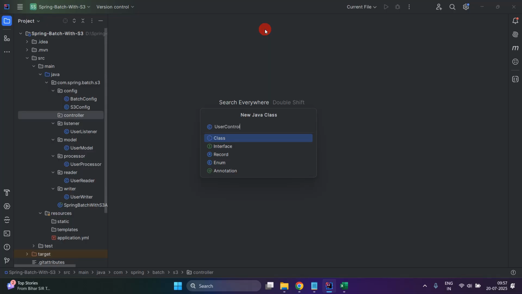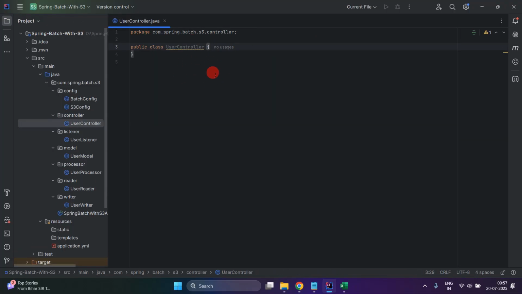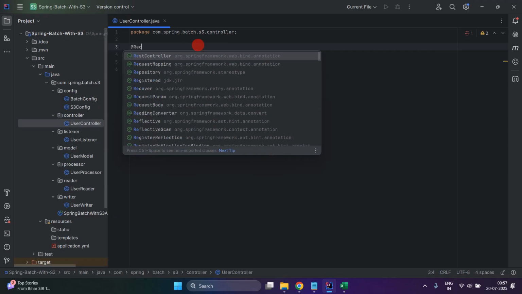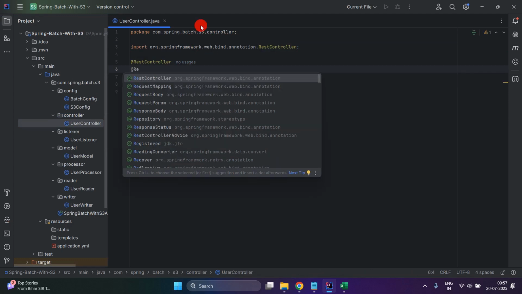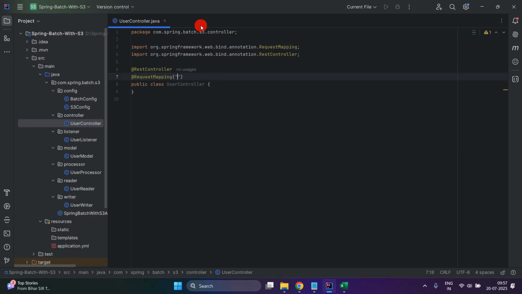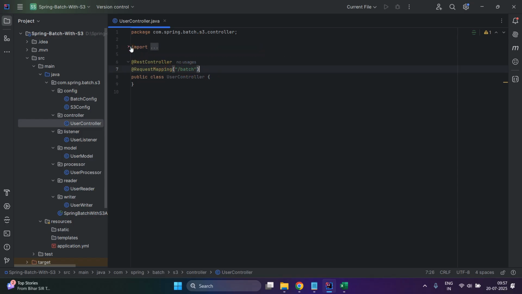So create one Java class that would be user controller, and then here we have to annotate with @RestController, and then we will add one more annotation that would be @RequestMapping, and here we have to provide one endpoint that would be batch. This is not required. Okay, and now we will use two things here inside our controller. First one is the job launcher, and the second one is the job name.